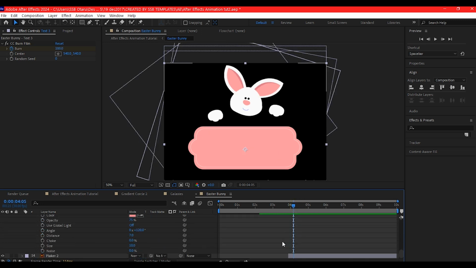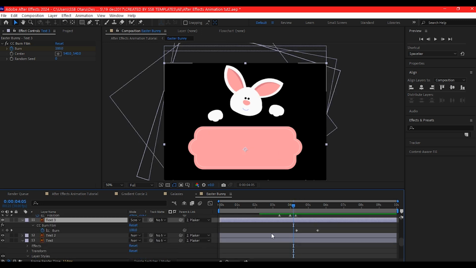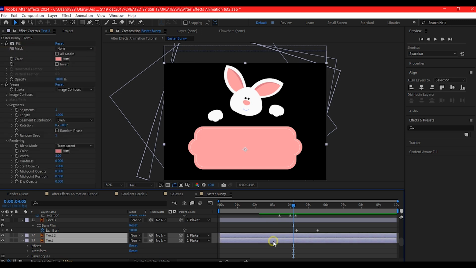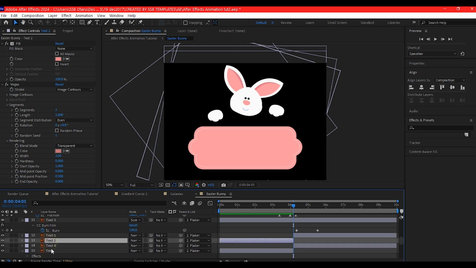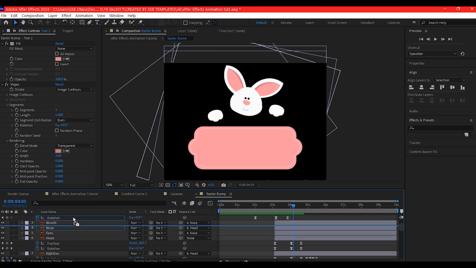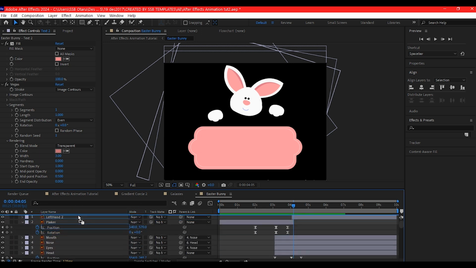We're going to select both of these layers, the text layer, Ctrl Shift D to duplicate it, then select these ones that you cut off, the initial ones, then move them up on top of the layer hierarchy, just above the placard.